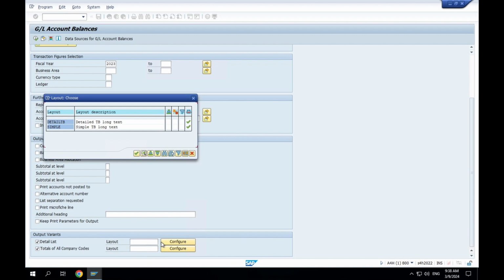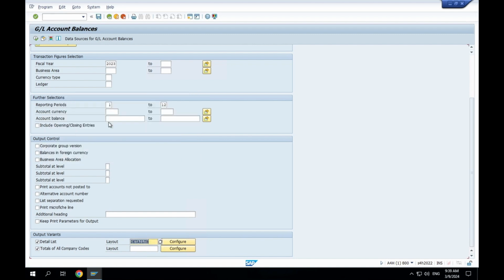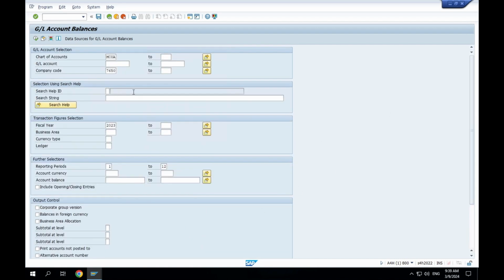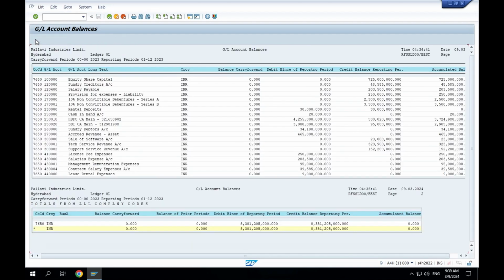I'm going to go back, and then now I'm gonna select from this drop down list or search box. I'm gonna select my detail TB long text, double click it, and now detail TB is selected. All the parameters are already entered, and now I'm gonna execute it. Yes, so if you see it over here, it is very compact, and over here we are able to see the long text. Earlier we were able to see only the NCD series A. Now we are going to see the complete text, 10% non-convertible debenture series A, and it is the compact format.